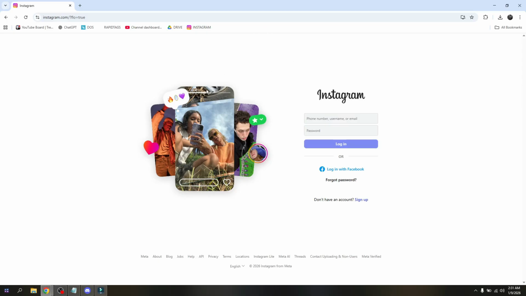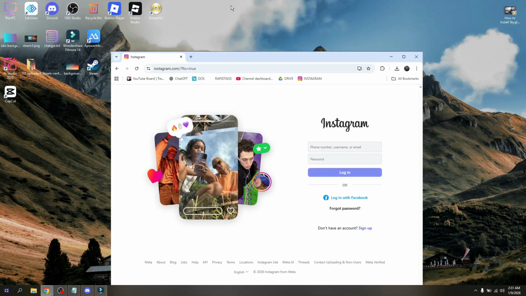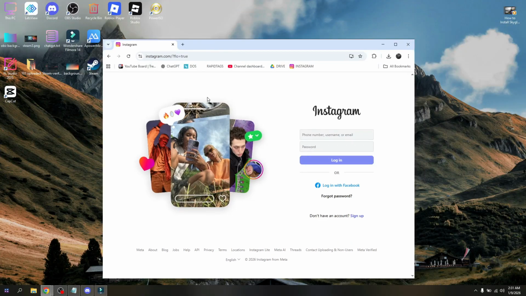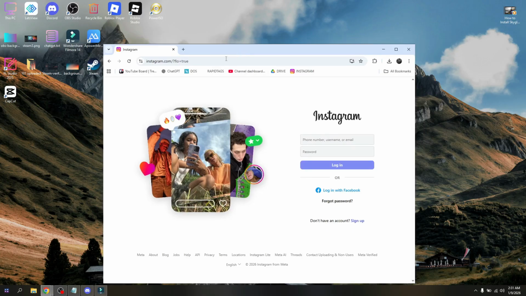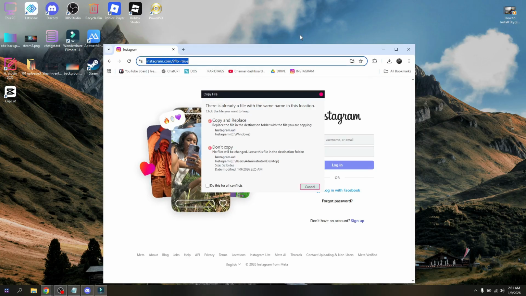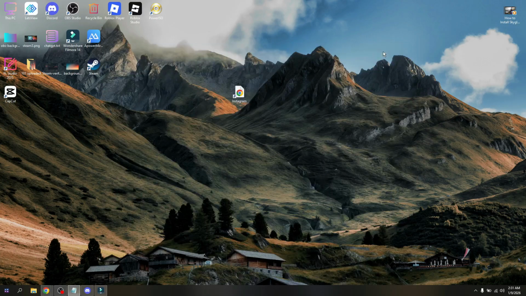So all you have to do is to use any web browser that you can use on your MacBook, say for example Safari. Then all I have to do next is just go into the Instagram.com's official website and then just simply highlight this text right here. Click and drag it into the desktop of your MacBook, and this is going to be the output.